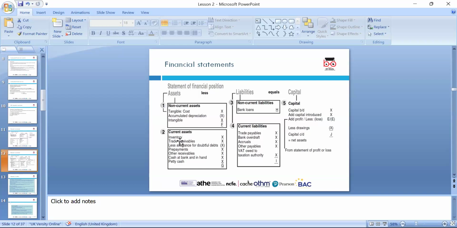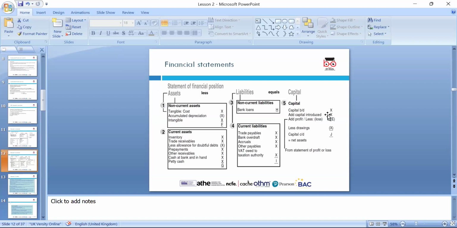Current asset means the short-term asset, or the most liquid asset which we can convert into cash. If we add them all, that's called total asset. If I take out liability, which is a legal obligation by law to pay back, then asset less liability equals net asset. Net asset figure is always equal to capital. Capital means the investment, or we call it equity. Equity means share. If it's a company, we call it equity.